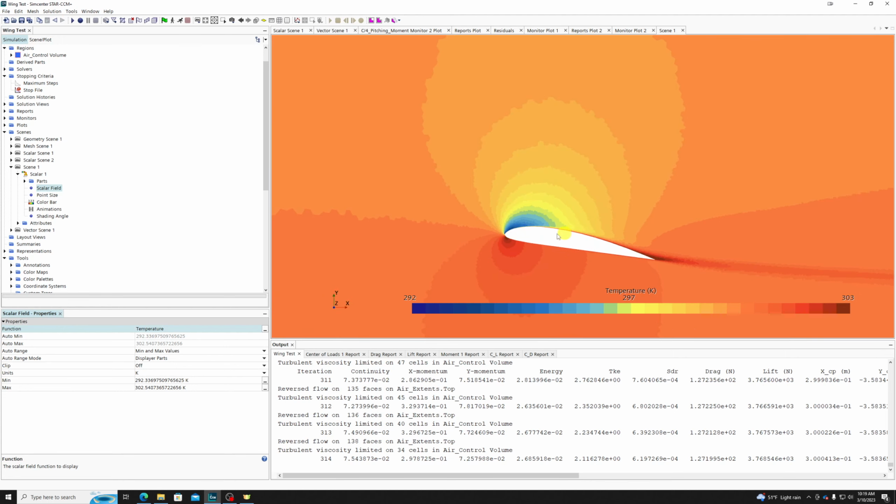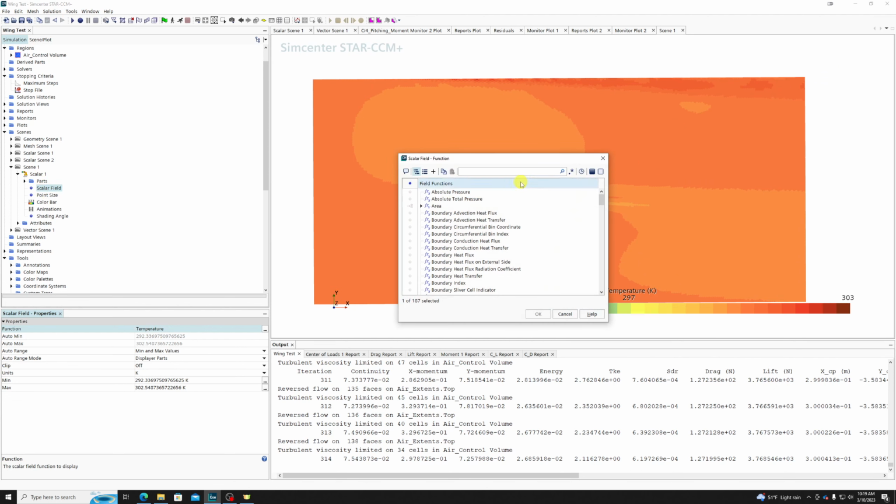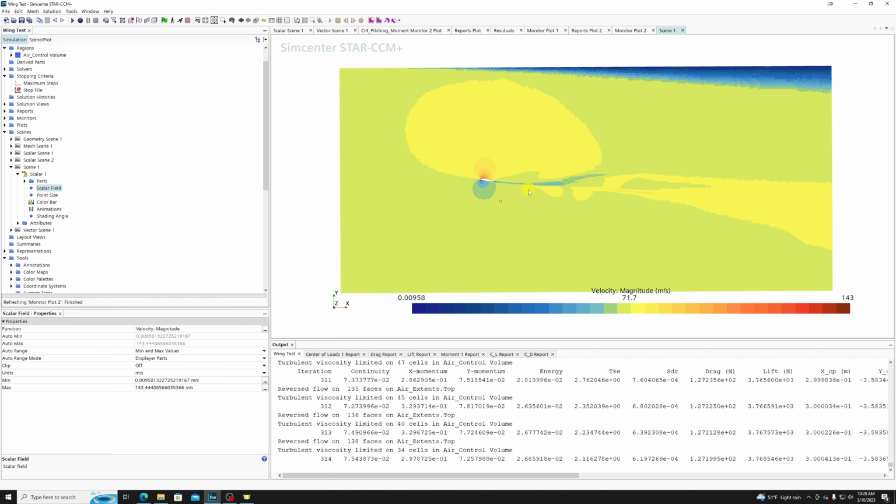Especially where the pressure is lowest, the flow is expanding a little bit and temperature is dropping. You get some minimal compression heating on the front. Very minimal, according to this. We could also plot velocity, but velocity is a vector quantity, so we can't plot the direction, but we can plot the magnitude. So here's our velocity magnitude in the entire domain.